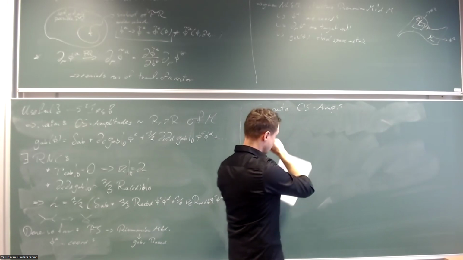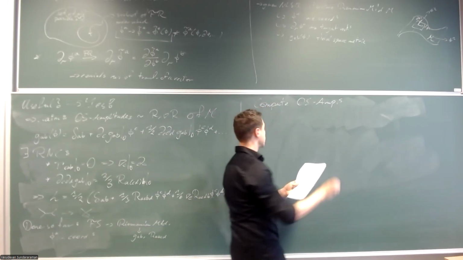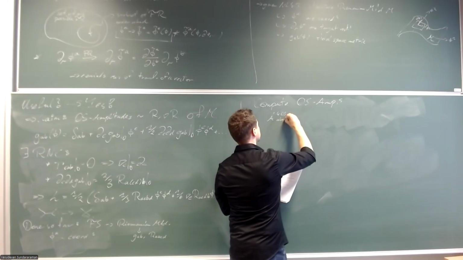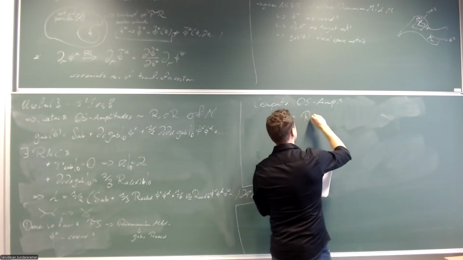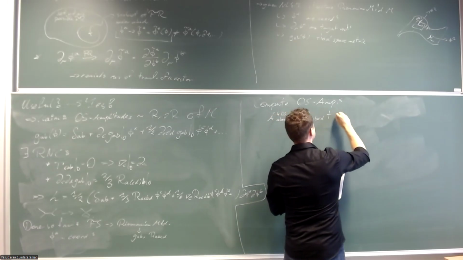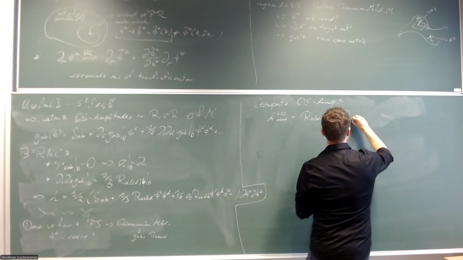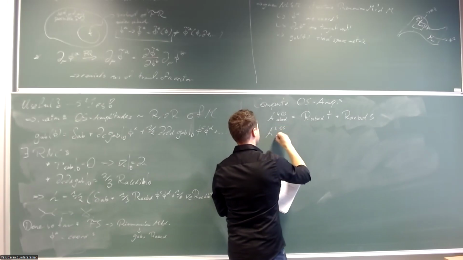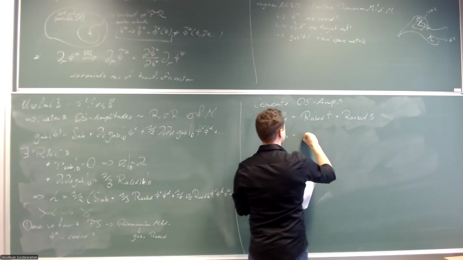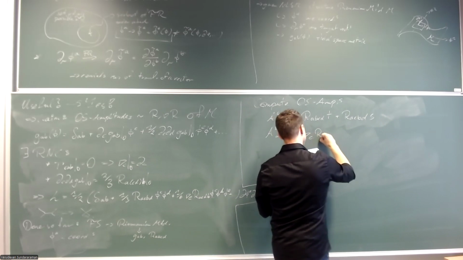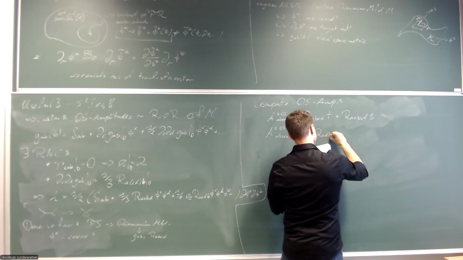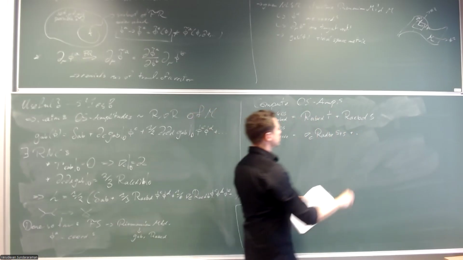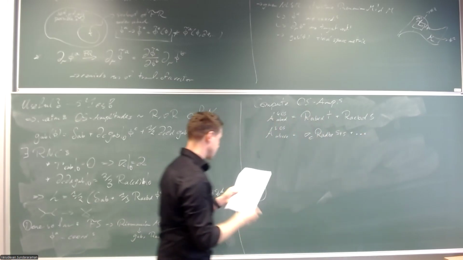On-shell amplitudes we can compute either by Feynman rules or the modern on-shell approach. We have the 4-point amplitude on-shell, given as R, A, B, C, D, T, plus R, A, C, B, D, F. The 5-point amplitude A, B, C, D, E is given as the covariant derivative of the Riemann tensor A, B, G, E, squared, plus some permutations of the indices and generalizing on some variables.